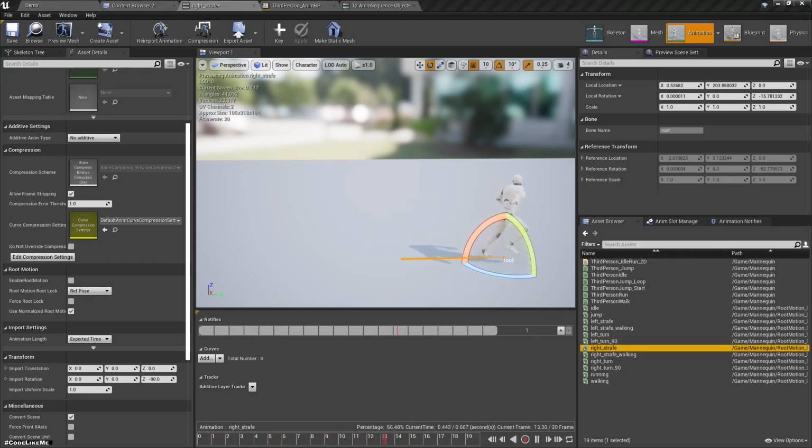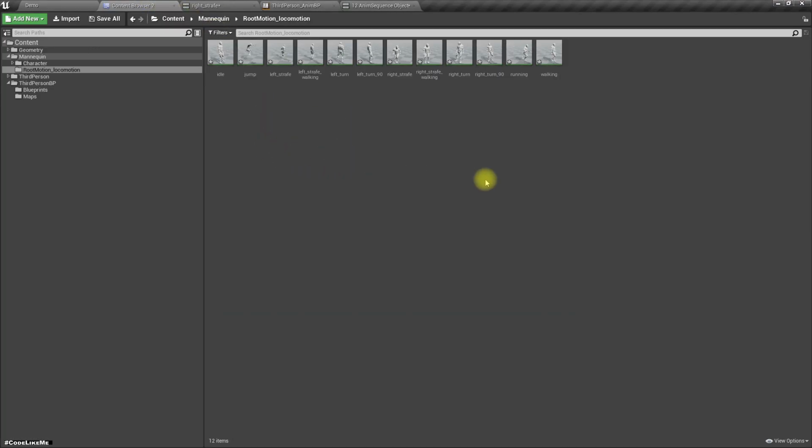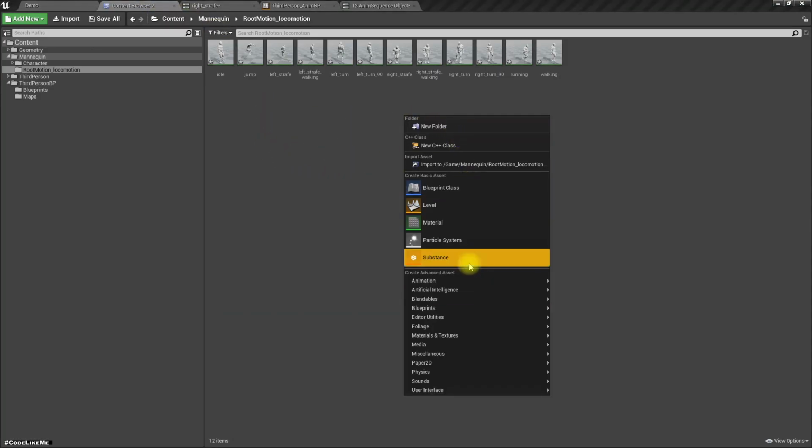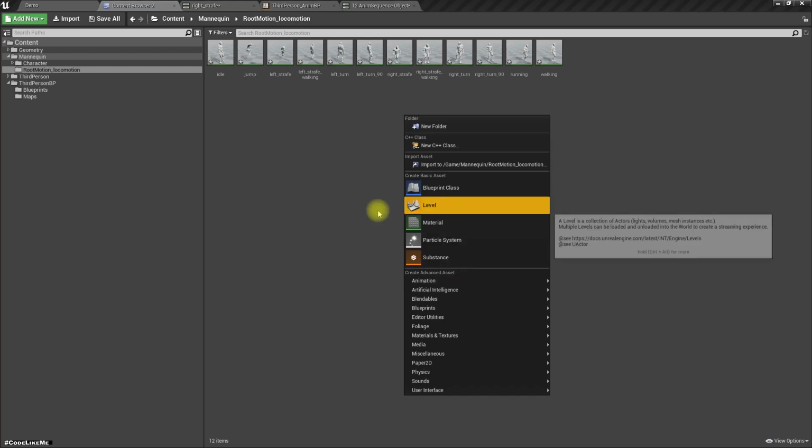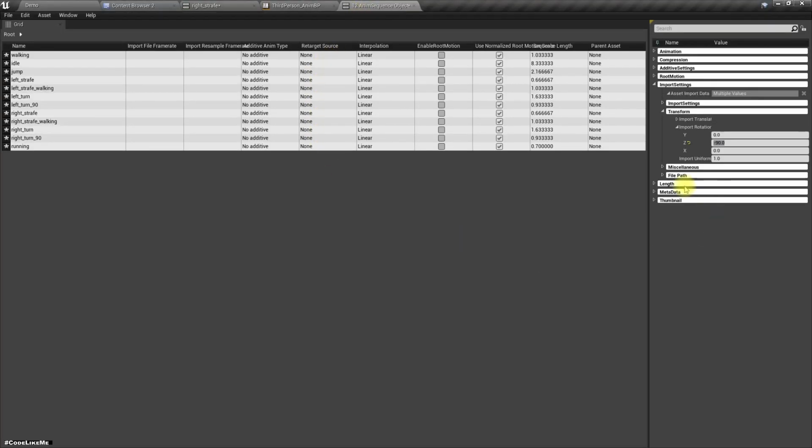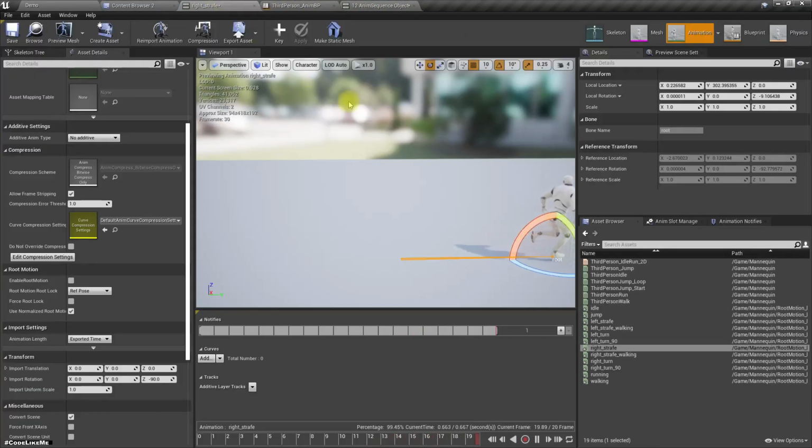Right, now I'm going to define a 2D Blendspace using these Rootmotion enabled animations. So first I need to enable Rootmotions for this.